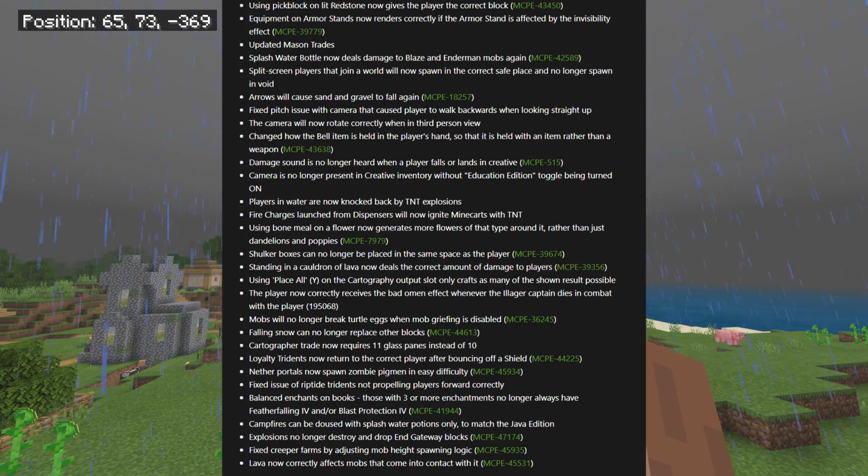So that's a thing. A lot of people with nether portals that had gold farms in easy mode, they weren't working at all, and this was maybe one of the things that was a problem for them. Fix issue of Riptide Tridents not propelling players forward correctly. Balance enchanted books. Those with 3 or more enchantments no longer have Feather Falling 4 and Blast Protection 4. Campfires can be doused with splash water potions only to match the Java edition.